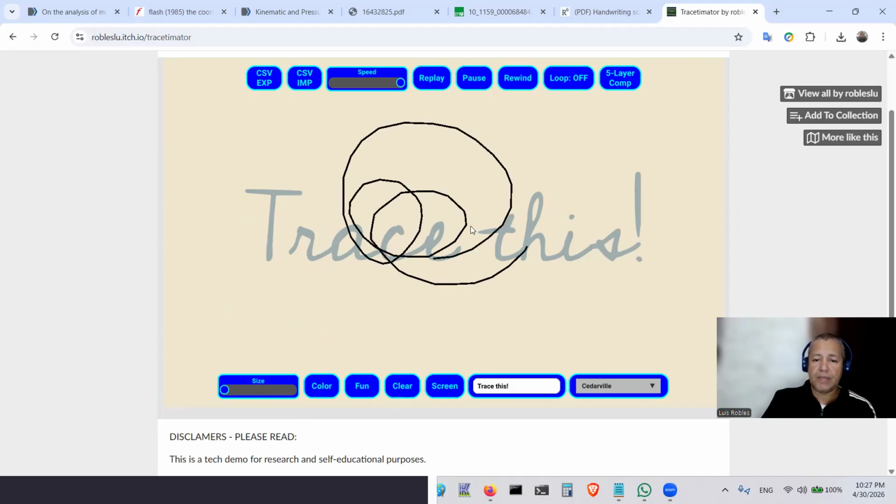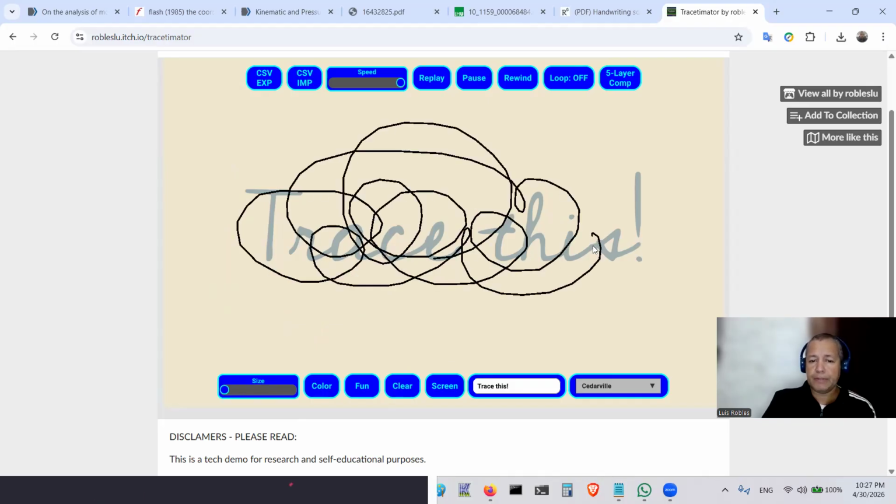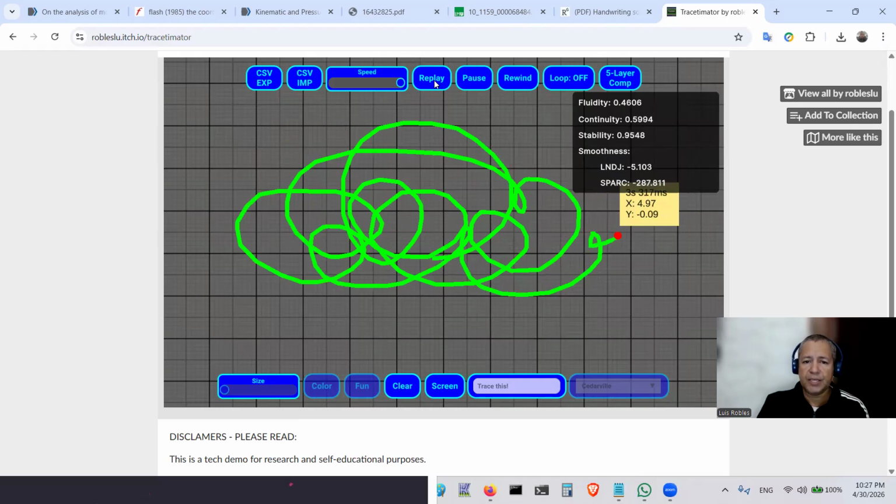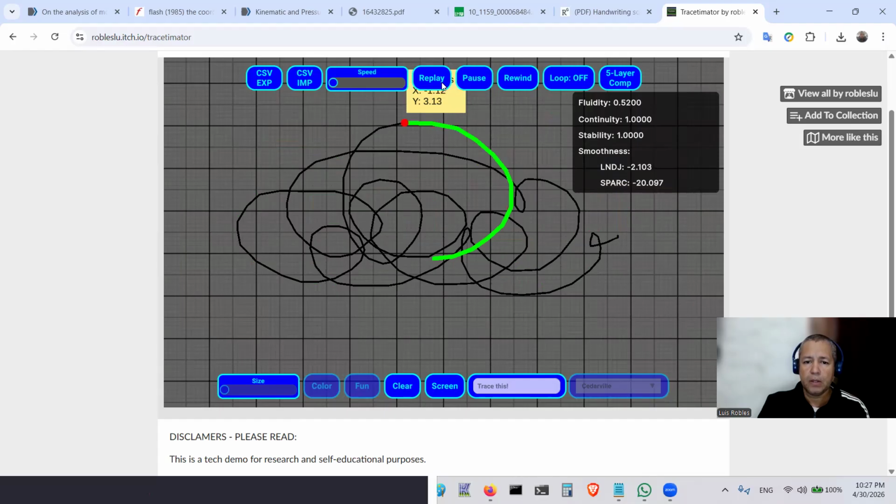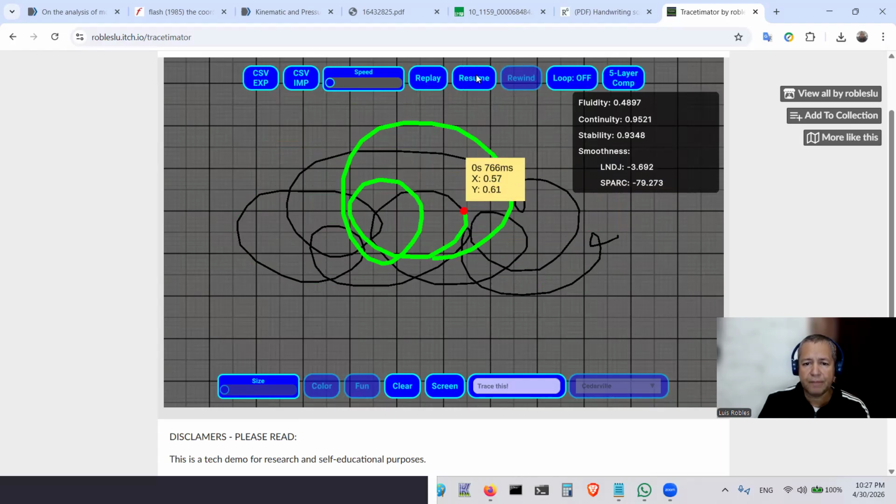Let's say that you made a trace that you want to save to be able to see better, or maybe discuss with somebody else. You click replay. You want to save that detail. Maybe here you realize that in this point in particular, you really want to discuss this with someone. You just click here on screen.